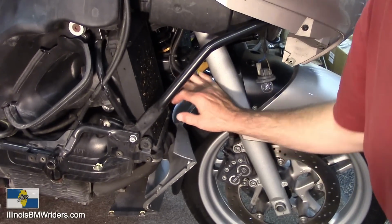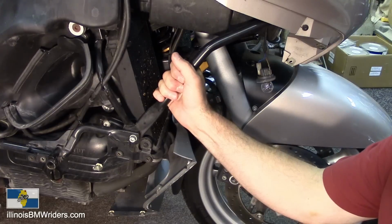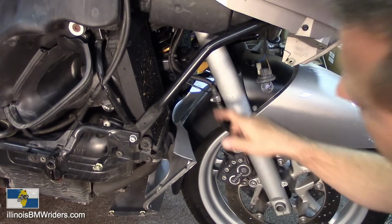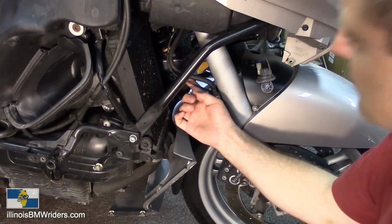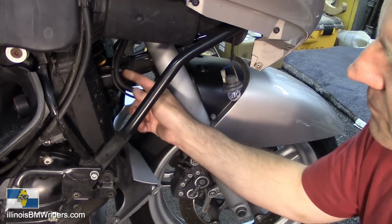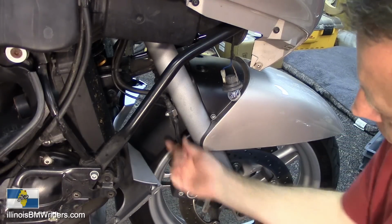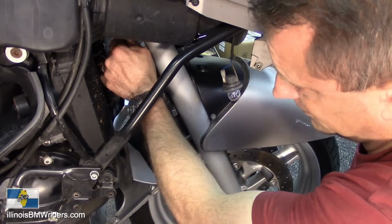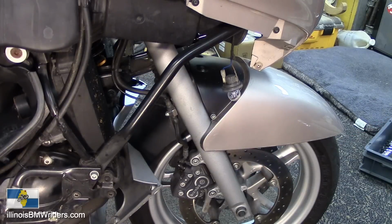So this bike, you can see here now, in one of my other videos I replaced the shocks and springs on this bike to lower it down, and part of the issues that it causes here, you can probably see this in the video, looks like, even though this brace is in the way, it really puts a big strain on this stuff. See how this is pretty severely bent here? You got a pretty good bend going on right here. This one is pretty much normal. That's nothing new, but it really puts a lot of stress and strain on some of these parts that are not normally bent, and this one would probably go before too long.